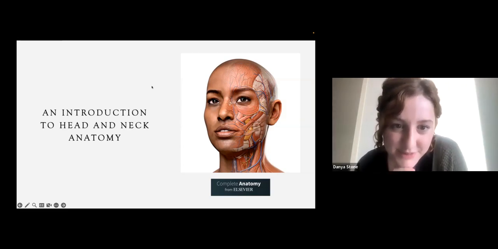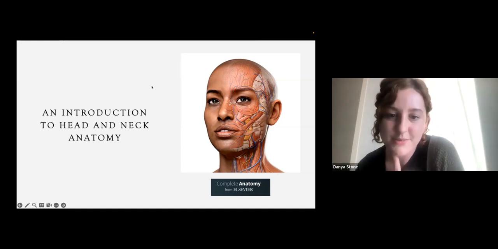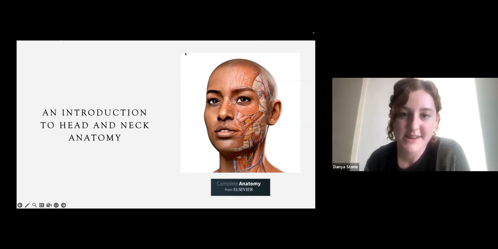The next question that's come through is, why does BSMS choose to do 1 year of dissection and 1 year of prosection? I'm just going to stop sharing for a second. So I think this works really well because they achieve different things. So dissection is amazing to develop the manual dexterity and to really explore the body. However, it's not the most time efficient way to view the really delicate structures. So when you're looking at the branches of nerves and the branches of blood vessels, they're very hard to dissect out, especially within the time allowed for the session.